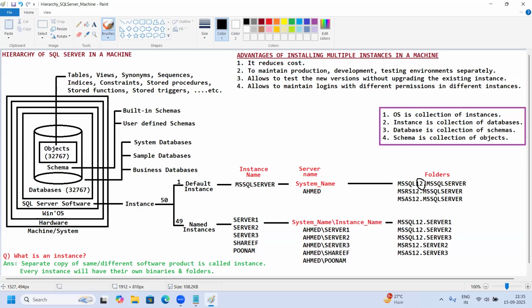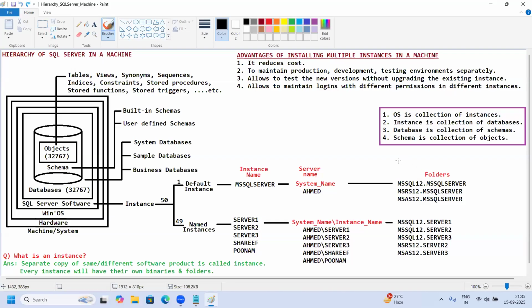If you're working with SQL Server 2012, the folder will be MS SQL 11. It depends on which version you're using. So what is the version number now? MS SQL 12. 12 means 2014.